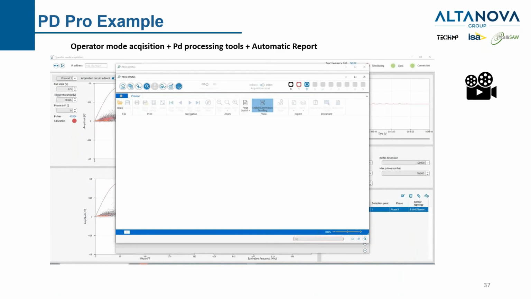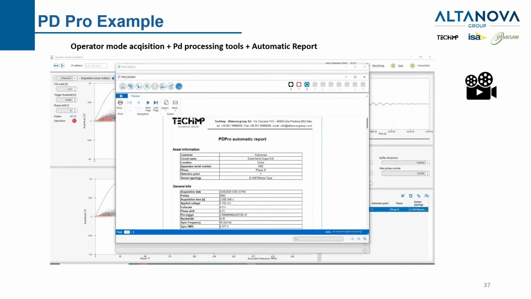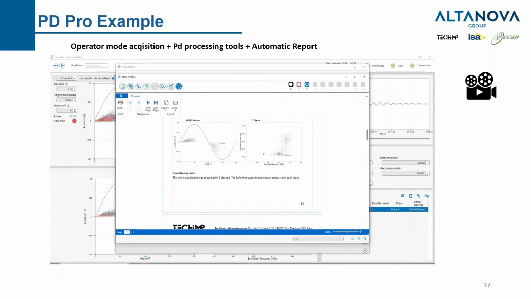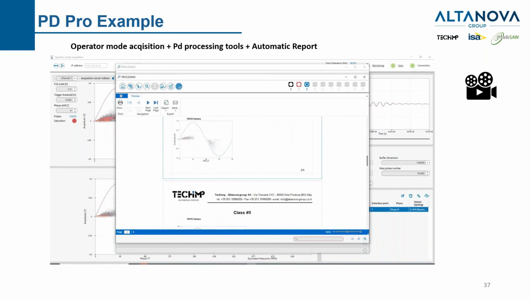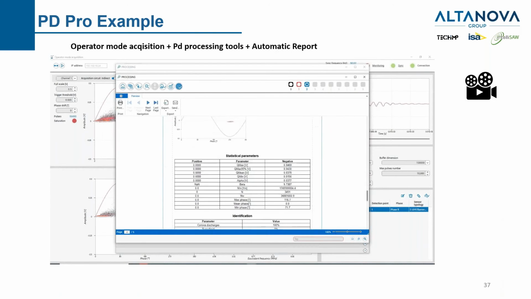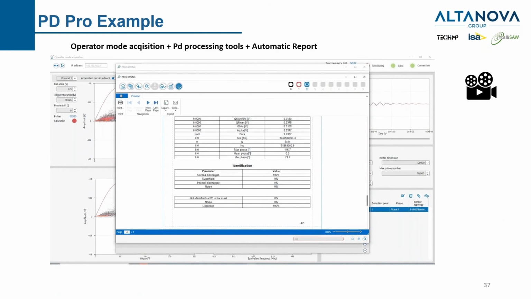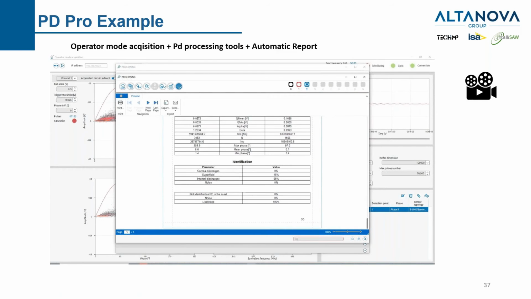By creating a report, the software will give us a Word file including the information from the detection point, the full PRPD pattern and TF map, the classification of the TF map, and the study of the single cluster created with the TF map classification, with their identification and characteristics of the PRPD pattern analysis. With a very few clicks, we have run from the acquisition down to the automatic report.